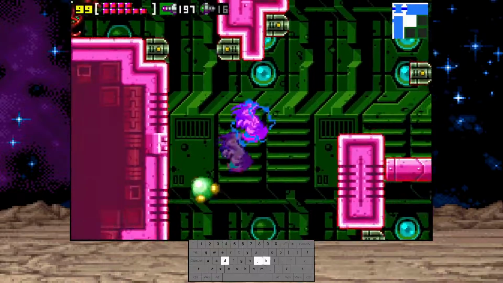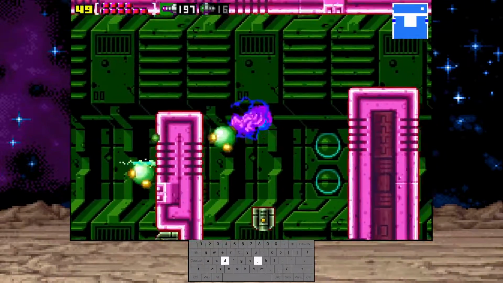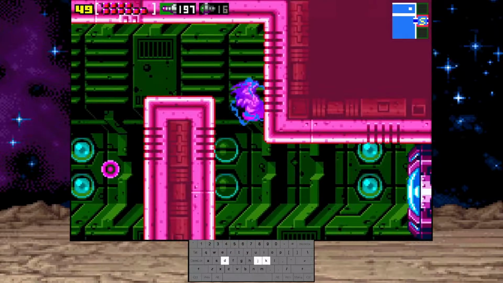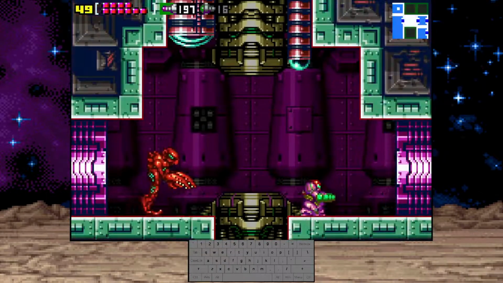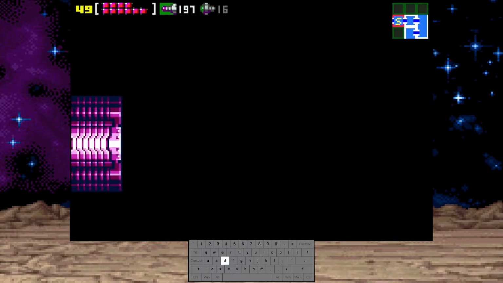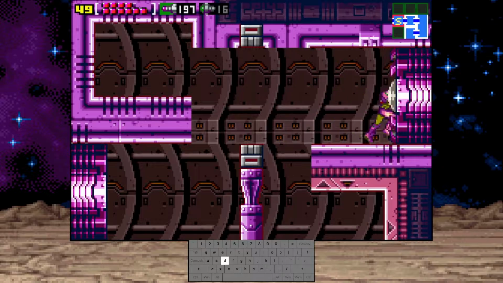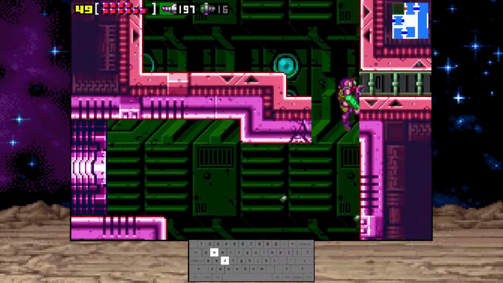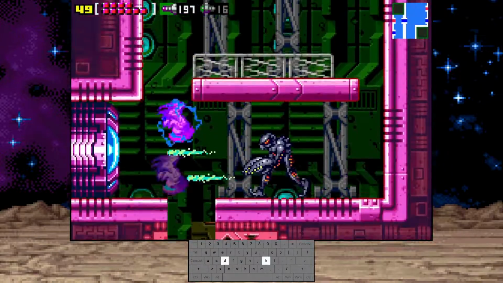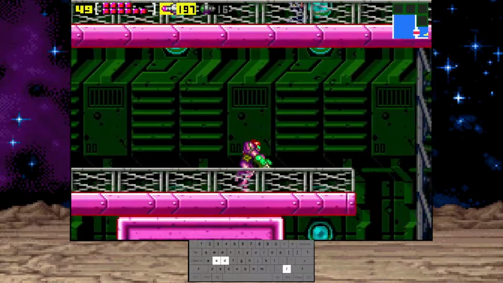Hold the charge beam so the atomics won't shoot you, but be wary that the pirates can still snipe you. Kill the pirate above you before moving on in the tunnel, because he can knock you out before you even get in.